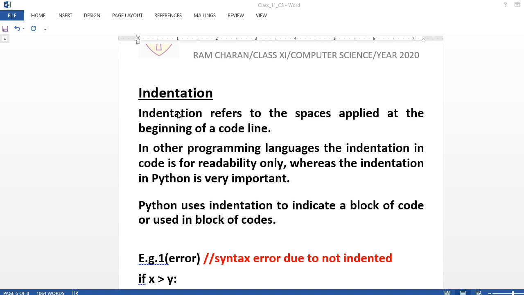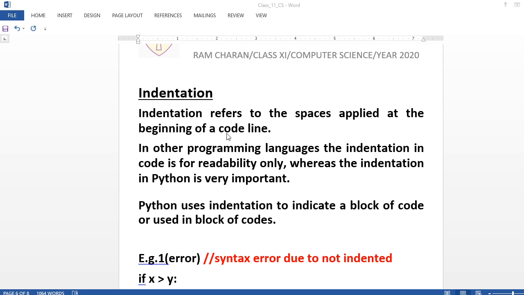In every other programming language, indentation is given only to make your program more readable, but especially in Python, indents are given to interpret the codes.